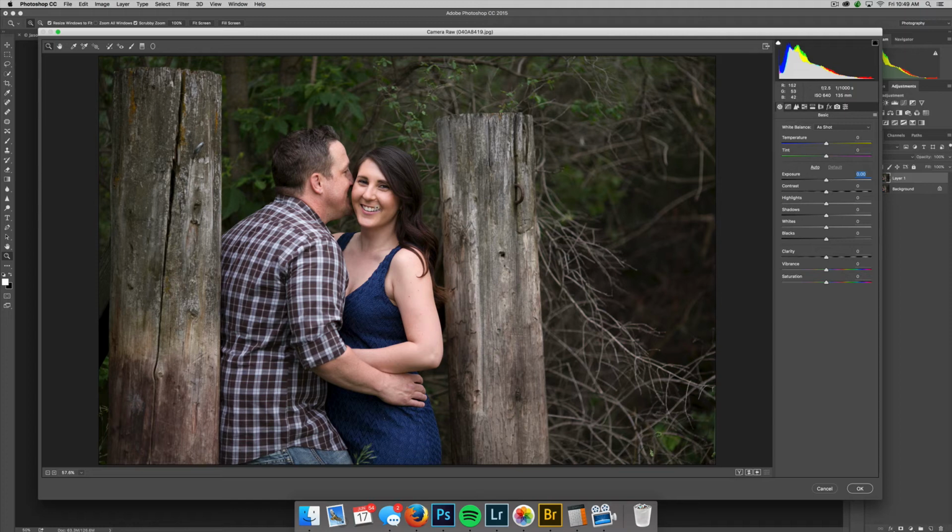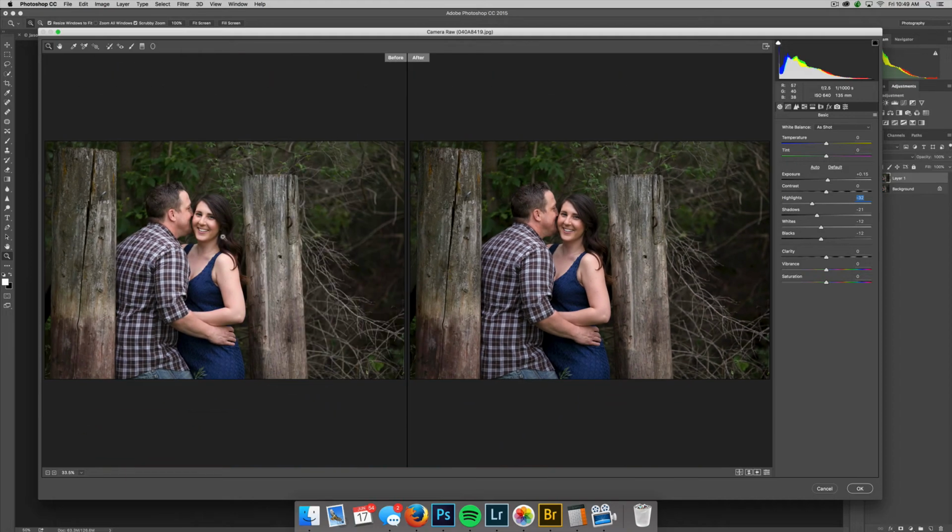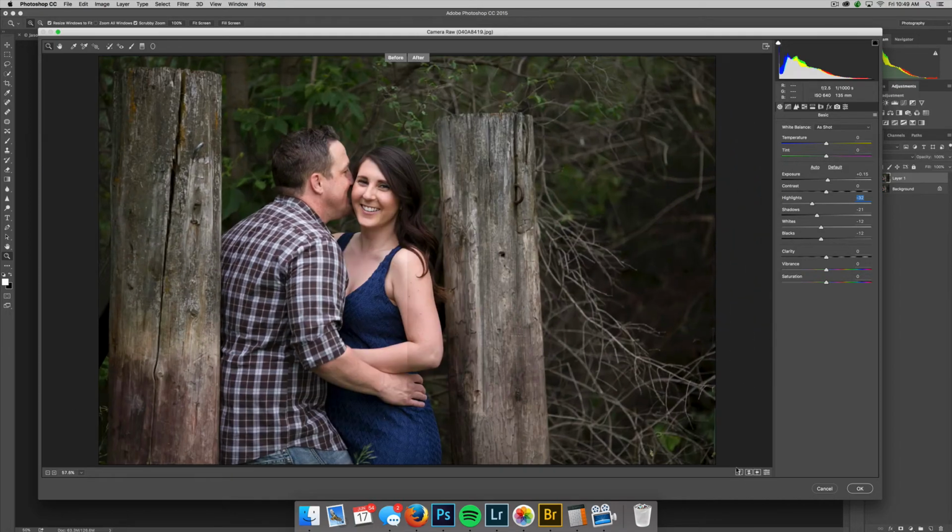So what I want to do is fix these highlights, and actually I'm going to do a quick edit. So I'll come down here and I'll go shadows, and I'll go blacks, and then I'll go highlights, and I'll bring down the whites a little bit. I might raise the exposure just a smidge. And maybe bring down the highlights just a little bit more. And so this is what we started with here, and this is what we have right now. And now let me go through all these. Let me cycle through these before and afters. Perfect. Okay, so now the other thing that you have access to is the hue, saturation, and luminance sliders.